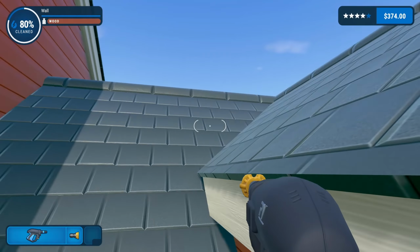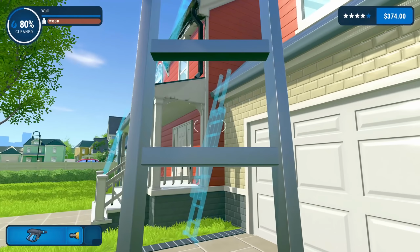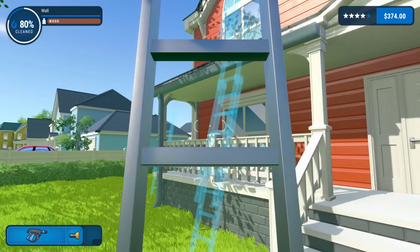Things are a little unproportioned. Is this wall done? I think it is. Okay. All right. Cool. This side's looking good. Let's get some more stuff going, shall we?